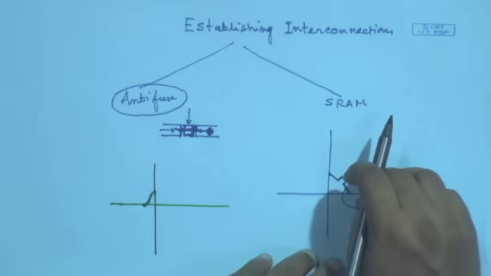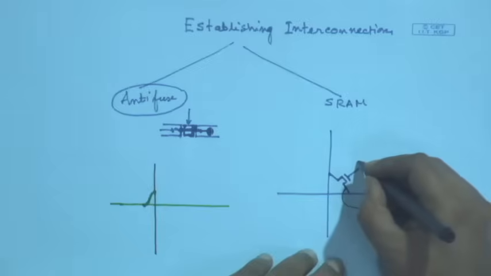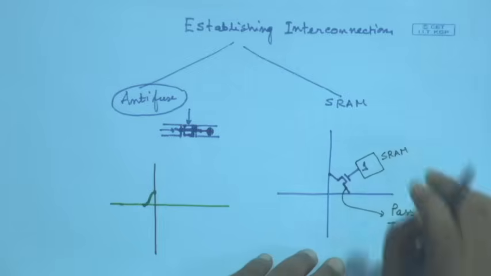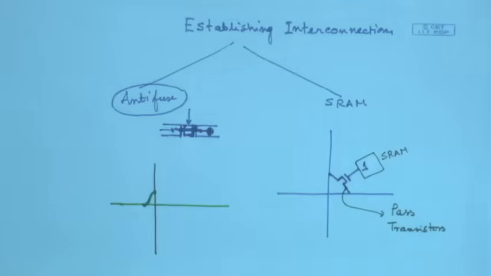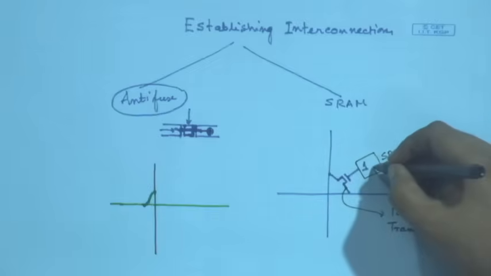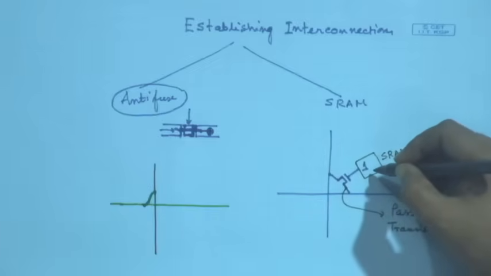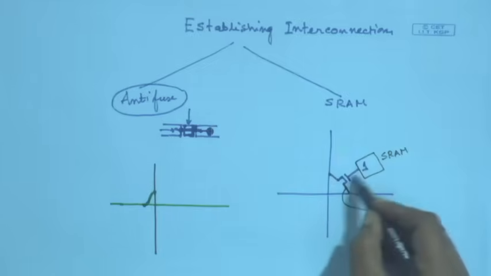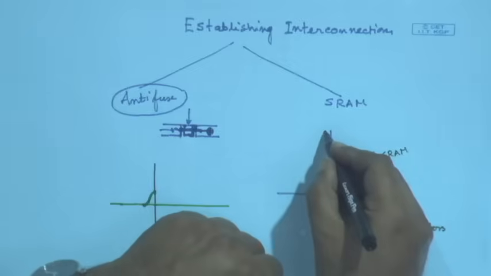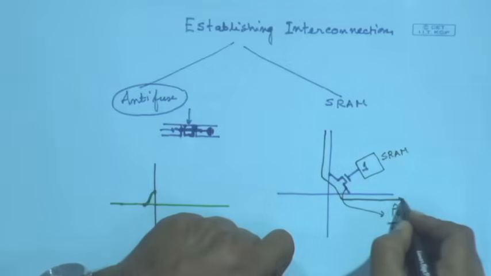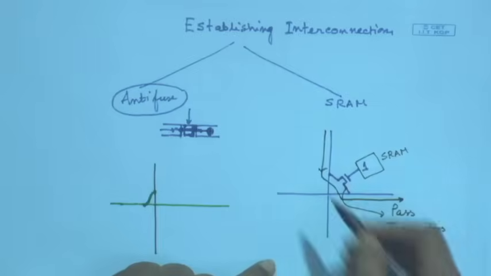And whether I will give 1 or 0, that this pattern I can keep in some sort of a 1 bit RAM, right. So, this is programmable. I can write a 1 here or a 0 here. If I write a 1 here, then this pass transistor becomes conducting. Therefore, any signal that is coming through this path will go through this path, right.